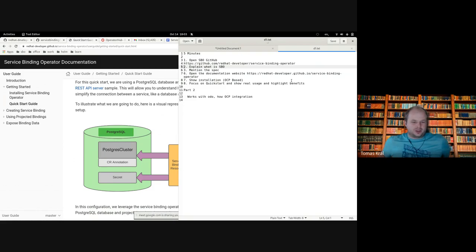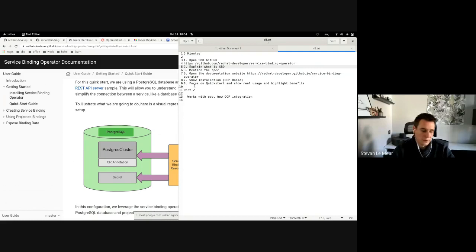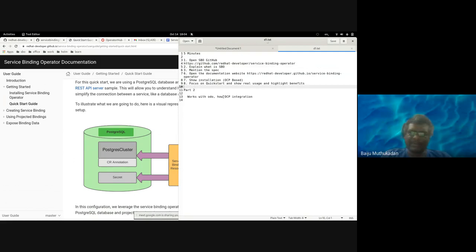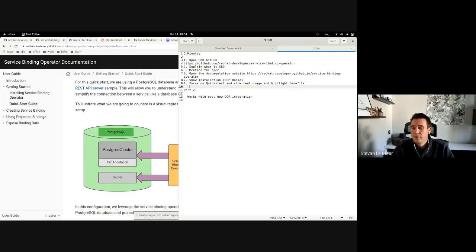Maybe just show, even if it's 30 seconds, that it shows in the web console, or it shows in Odo, though we wouldn't show that right now. But basically, showing that other tools can cooperate with that. That might be great. Yeah, absolutely. Oh, okay. Yeah, I mean, OCP, displaying that UI, we can do it here itself.